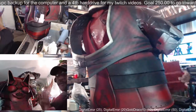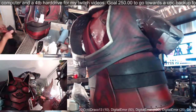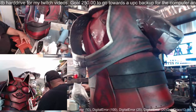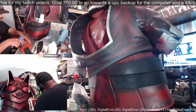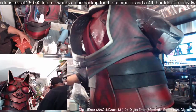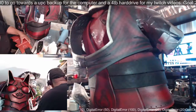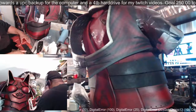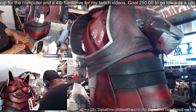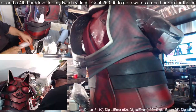So the first thing I'm going to do is attach it to this. And I'm not going to attach it in the front like that. It's going to be behind it. Next, after I got this down here, I'm going to cut a wide band of this stuff here and overlay it.